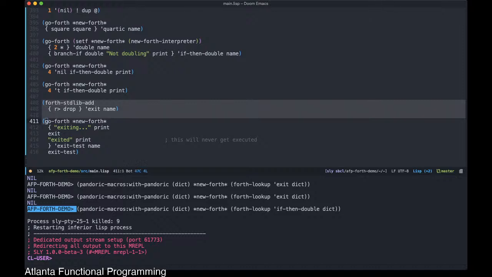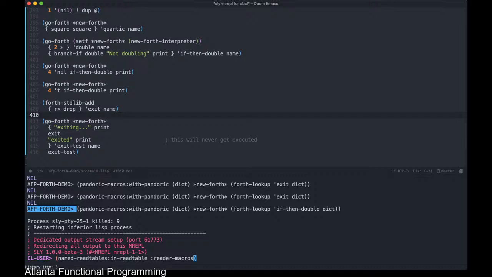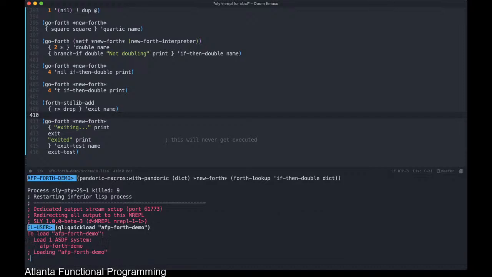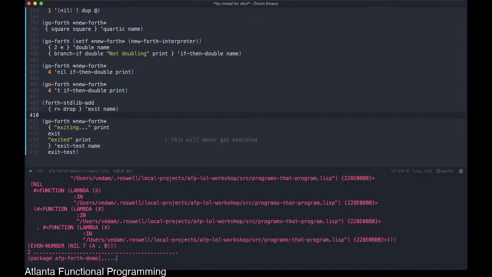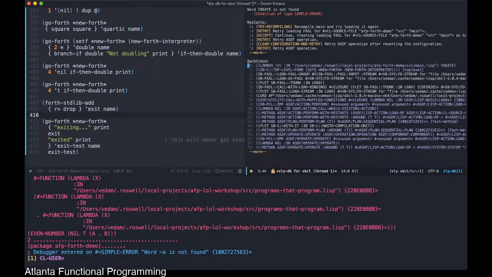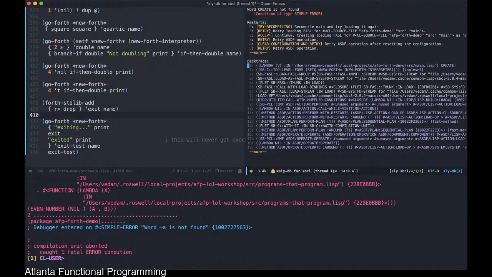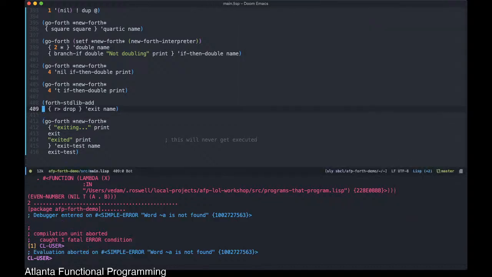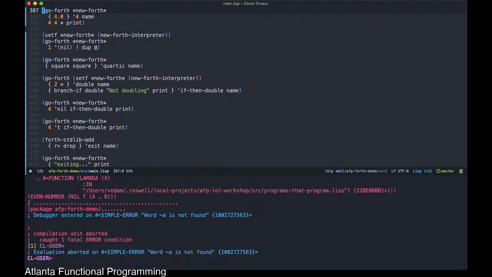I will do that. It's going to complain at some point. Word create does not exist. Okay. Here, word create does not exist.